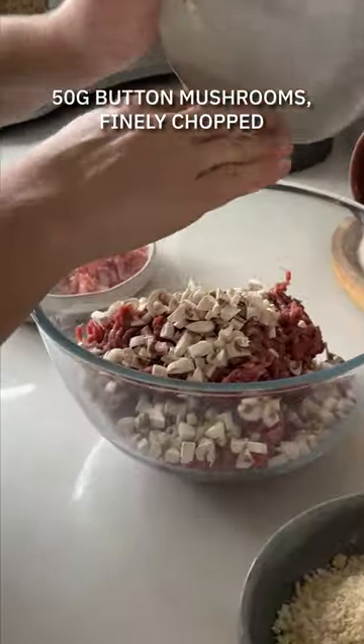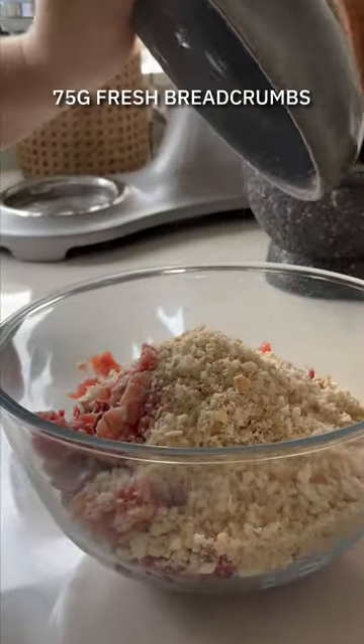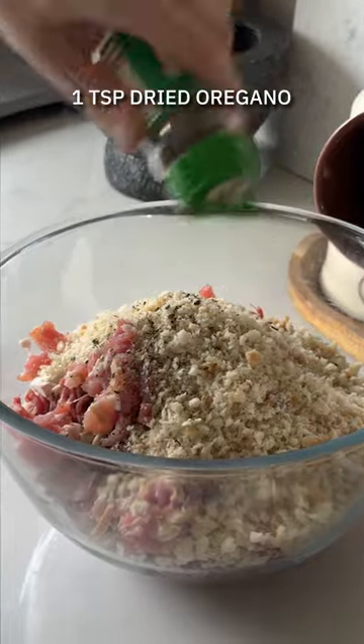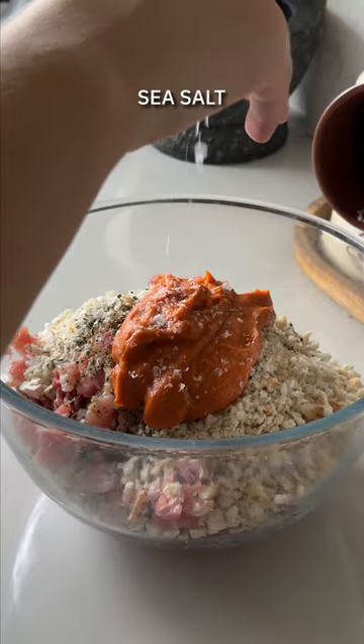As usual, you'll get all the best ingredients in your local Dunn stores. We're gonna start off by mixing together some mince, mushrooms, streaky bacon, fresh breadcrumbs, dried oregano, and the secret ingredient is a tin of cream of tomato soup — trust me, it works. A little bit of seasoning and then some smushing. Pop them onto a baking sheet and get them into the oven to bake.